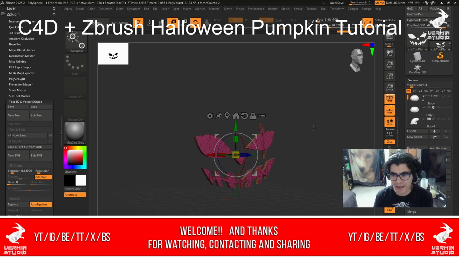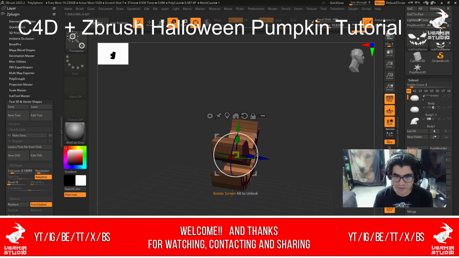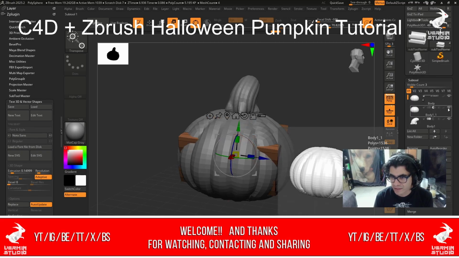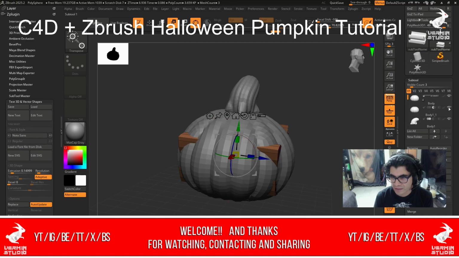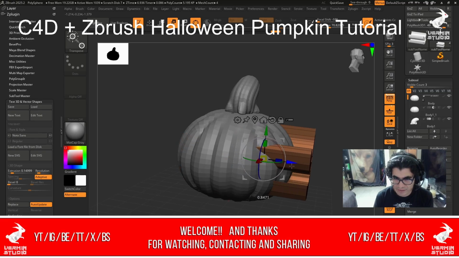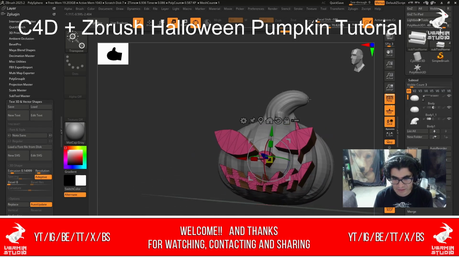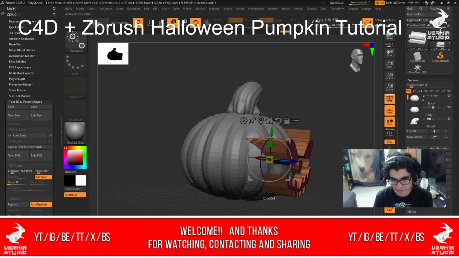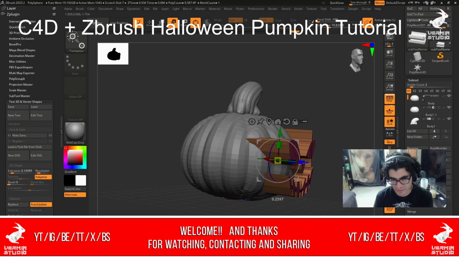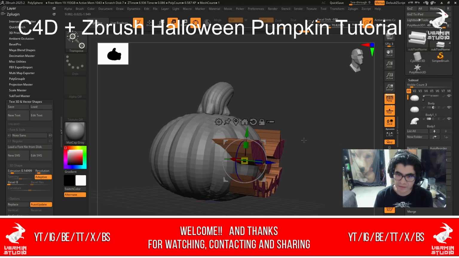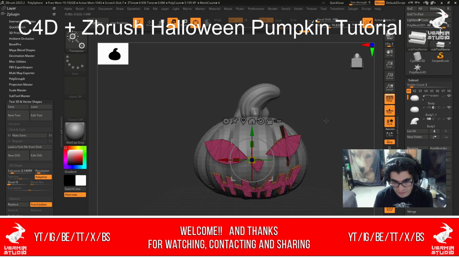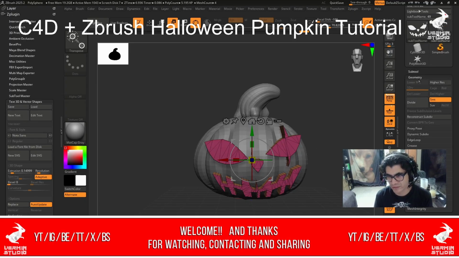Alright, and what I'm gonna do is just to extrude it a lot, and I'm gonna turn on this and this too, and I'm just gonna be moving it forwards. Yeah, that's about right. So I'm gonna just reduce all my polys, because too much polys will make it difficult for the software to load. Alright, so I'm gonna divide it just once for the sake of the vision to be okay.